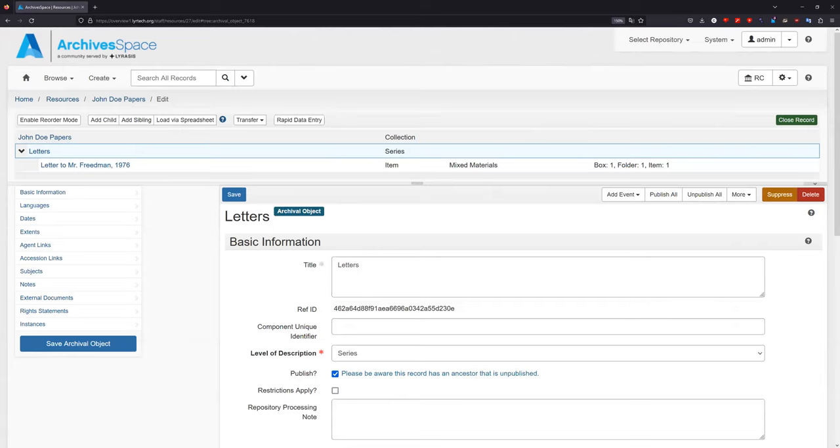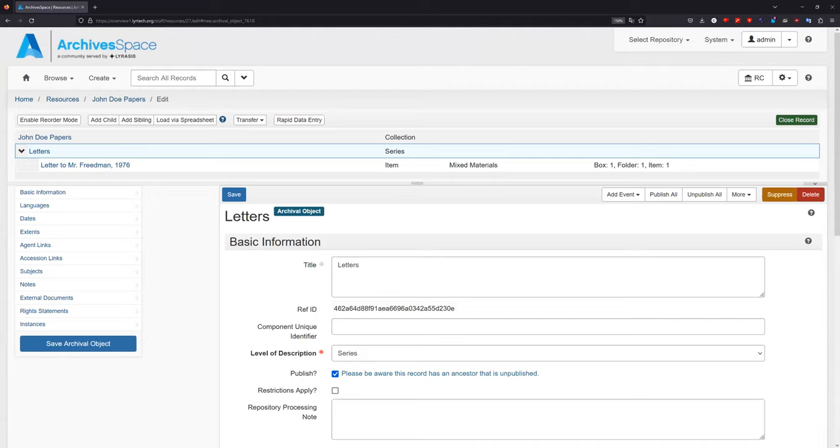A cool little hack that a previous trainer taught me is that if, for instance, you have a bunch of archival objects, and you have a bunch of stuff and you want to delete it all from this collection because either we moved it or we sent it somewhere else, whatever. What I might consider doing is I could move all of those archival objects into a dummy series, and then I could delete that series. And by deleting that series, it would also delete all of the archival objects underneath that series.